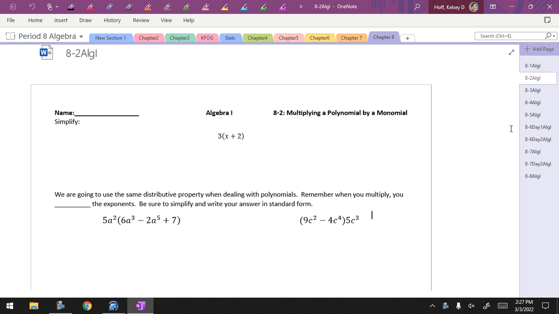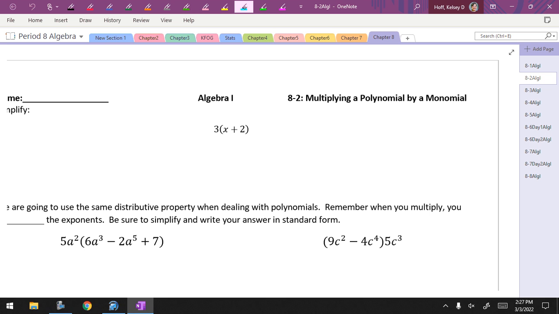Okay, so just like yesterday when you were adding or combining like terms, you add or subtract the coefficients that have the same variable and exponent. So today, thinking about our vocab yesterday, a polynomial means what? Many terms, 3 or more terms, and monomial means 1. So we are going to multiply a single term into multiple terms. And they use polynomial because it might be 2 terms, it might be 4 terms, it might be 12 terms.